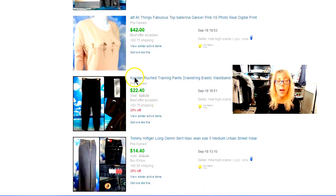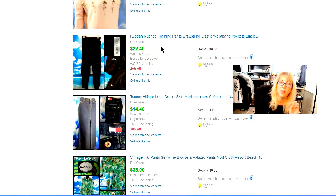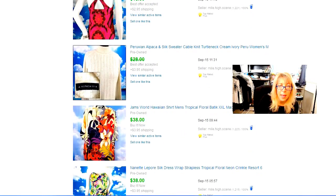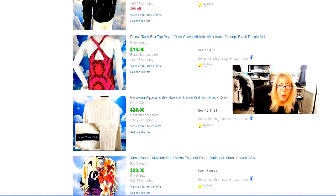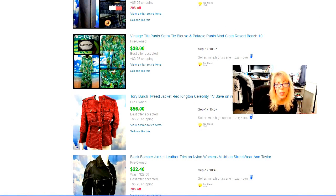I always buy Coyote Dan — it's not as good as Lululemon but it's up there and an easy sell. Especially what I buy at Coyote Dan is anything that's ruched. Prana, Athleta — any of the ruched training pants sell well. Tommy Hilfiger denim skirt — this I sold twice. It didn't fit the first buyer and they sent it back. They were honest, so I didn't have to pay return shipping. I relisted it and it immediately sold again for around $30-$32.